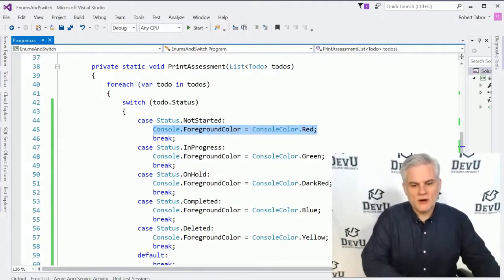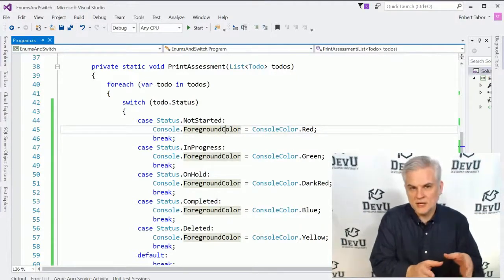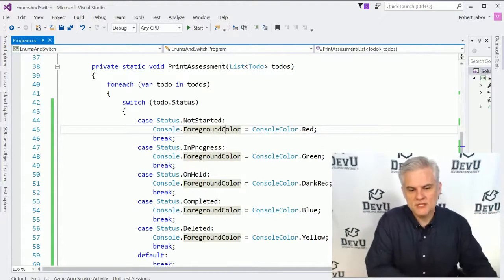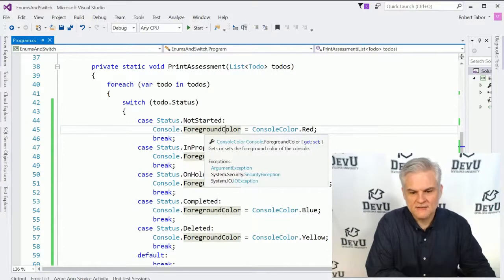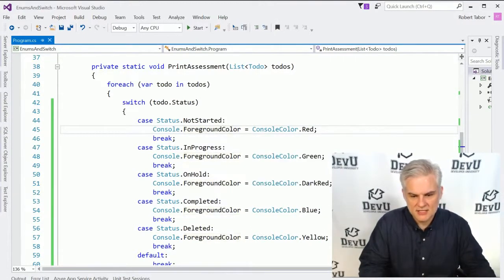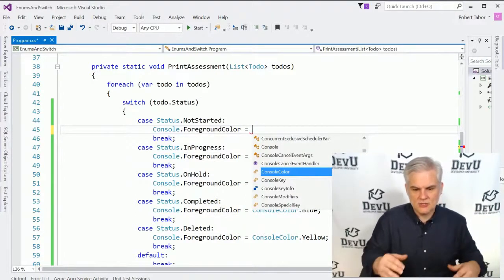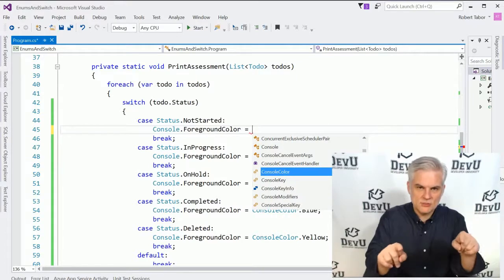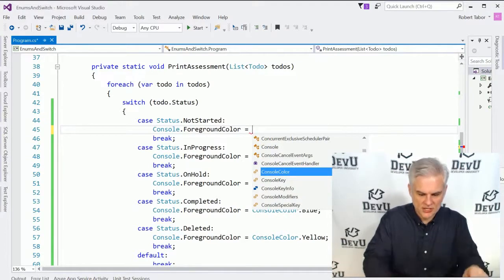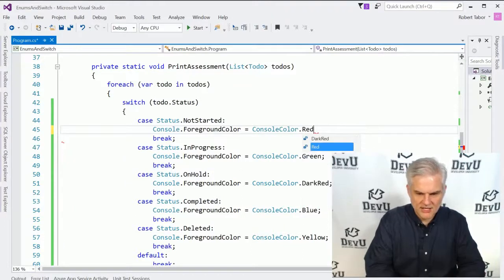Just be aware, as you're trying to work with a given class and its properties, always look at, for example, in this case, what data type it is. So this is a data type console color, and typically IntelliSense will point you in the right direction. As you hit the equal sign, it will pop down to that data type, that enumeration, so that you can just hit the period and then make your selections there. So that's a really good hint.